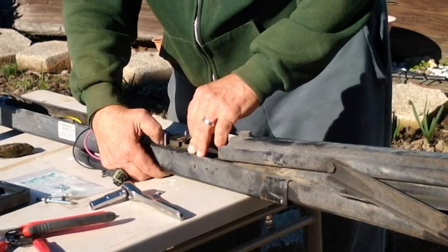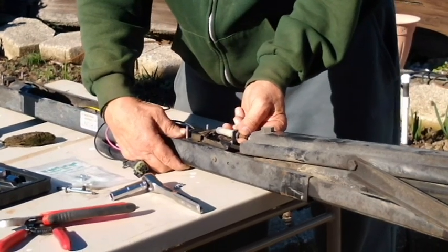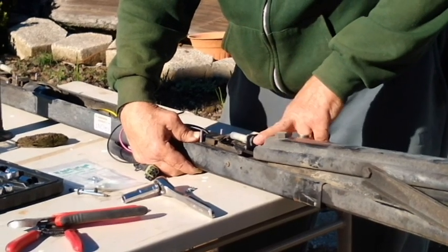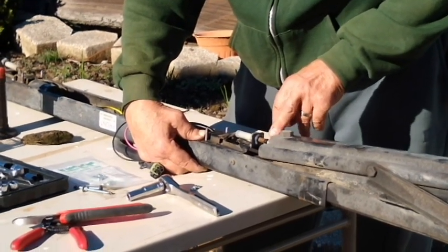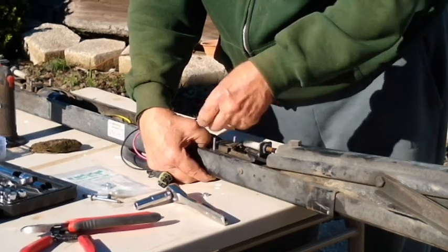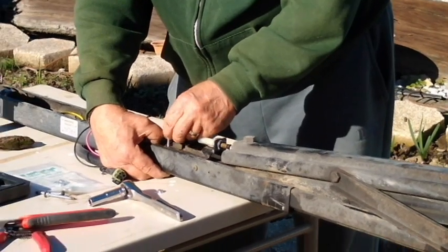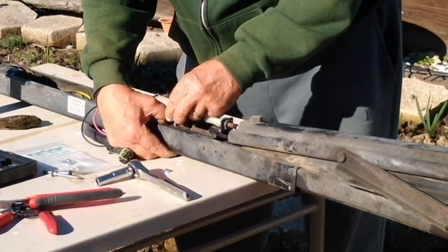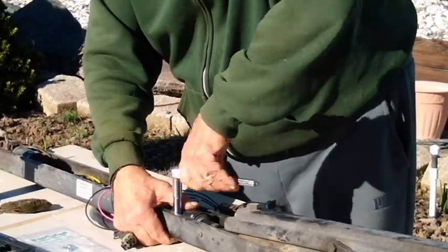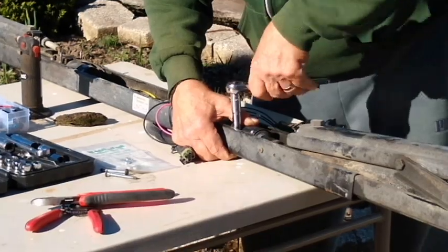There are four holes that I'm mounting the stop plate into, which will go on here. We'll have to make that adjustment when it's actually installed and operating, because it has to come to a point and stop the motor from continuing to turn. Now that we're in place, I can put the nuts on. We'll lock everything into place once it's tightened. You only need to go finger tight if you have to do the replacement.